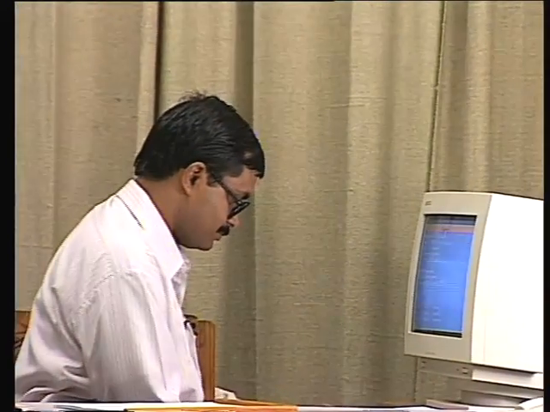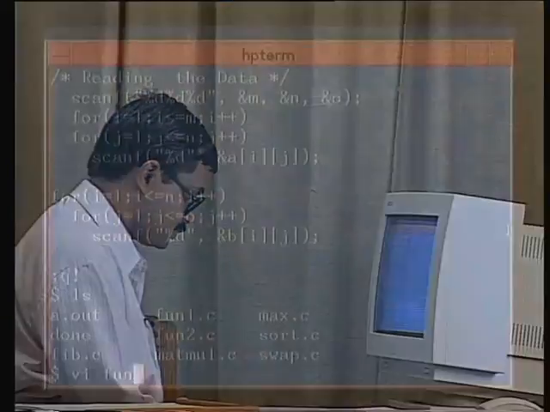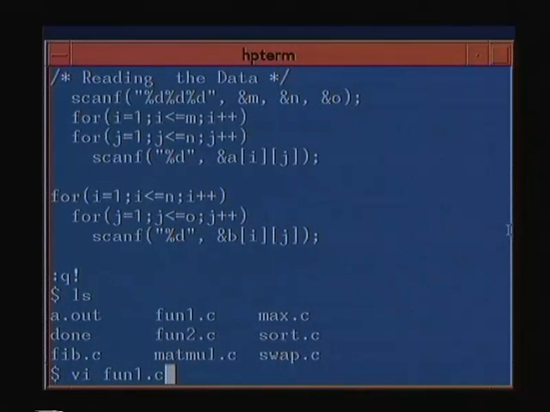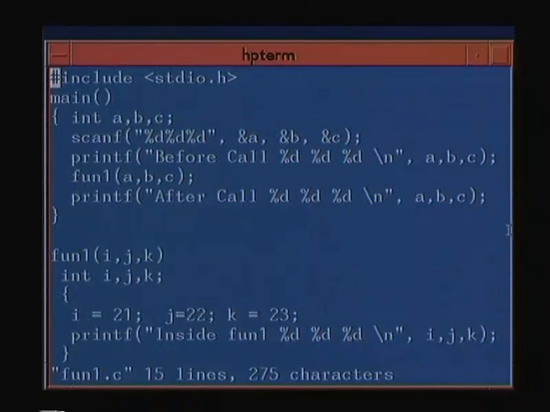So let us take a very, very simple example. The first example will help us to understand the syntax of calling a C function, as well as the way a function behaves. So now I have a main program which ends here, and I have a function called fun1 which ends here.